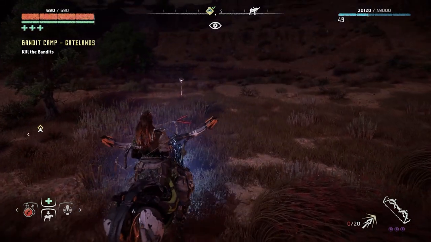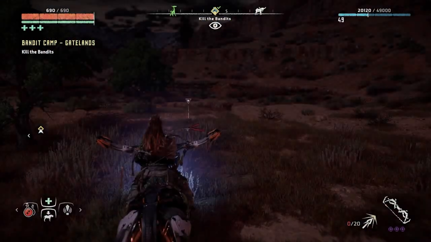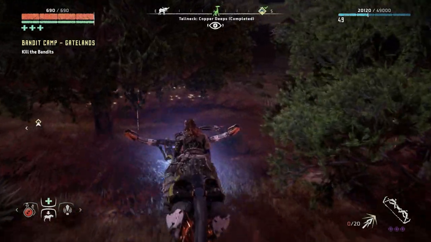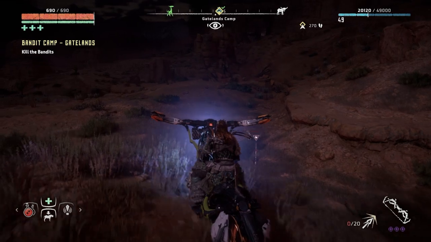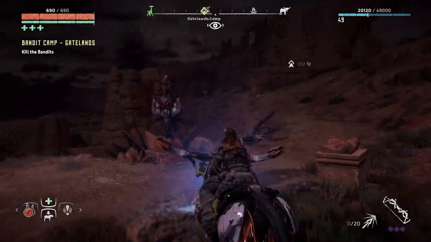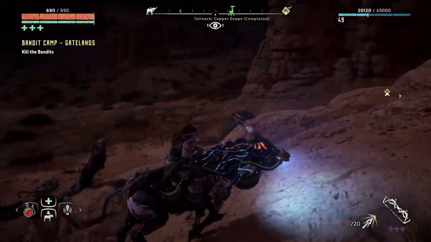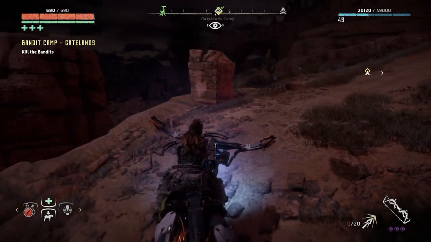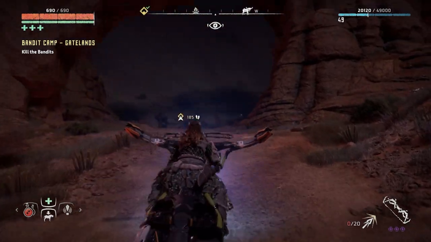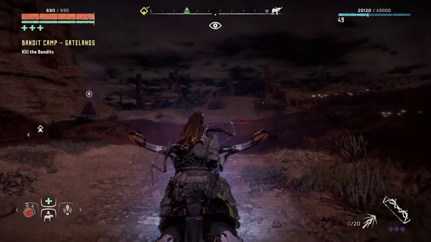Actually, it's not far, so we should be okay. All right, this way. Anyway, hope everyone's doing well. Hope you're enjoying the playthrough. Oh, is this it? No. But it looks like we are approaching the bandit camp. You can see the signs there. Right, campfire. Okay, getting somewhere.